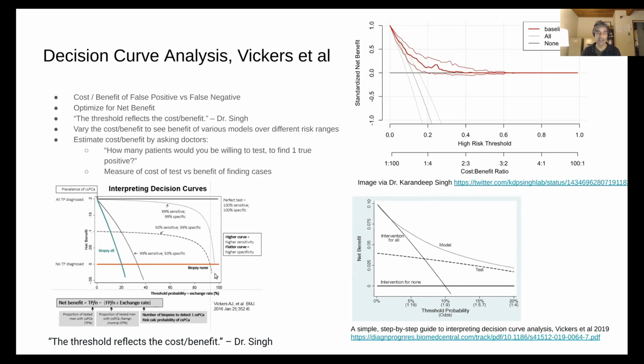And then the biopsy might have some cost as well. Like there might be some inconvenience or cost or health risk to that. And so depending on this cost benefit ratio, you can move up and down this cost curve and decide whether the model is actually helping you in a global cost benefit sense. That goes far beyond just accuracy or any of the metrics we've talked about so far. This is benefit in a different sense.